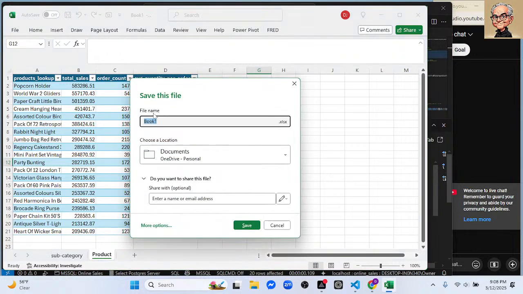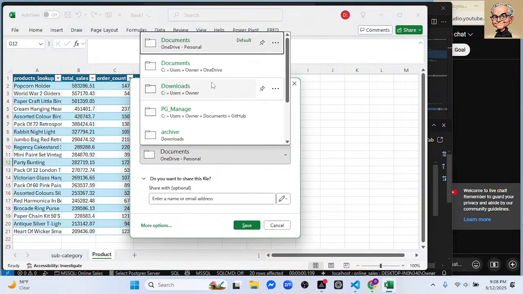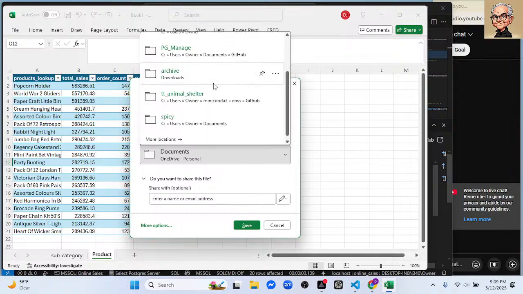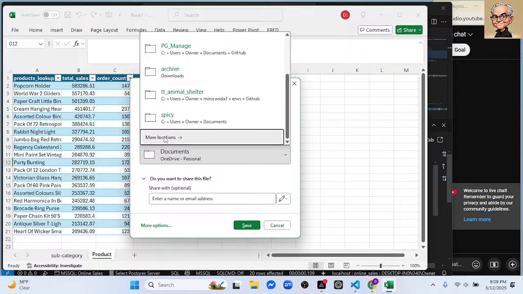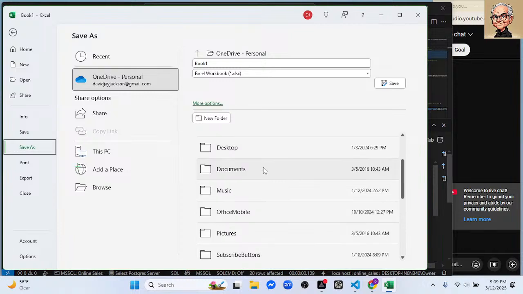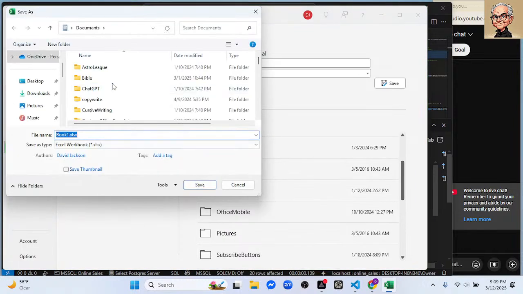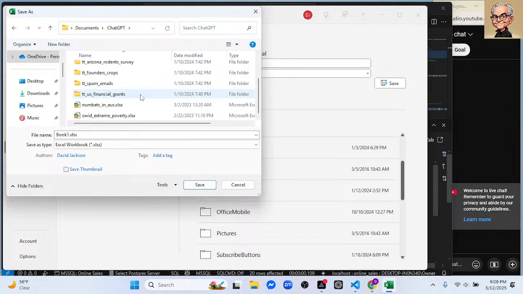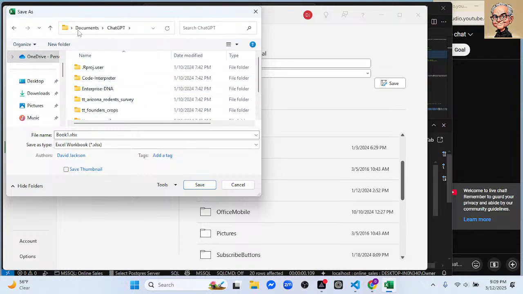Save this. We're here. More locations. Numbats, not what we're looking for.